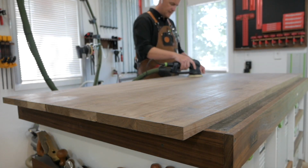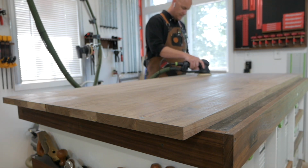I then sanded up to 150 and put it aside. I won't bore you with the sanding footage.